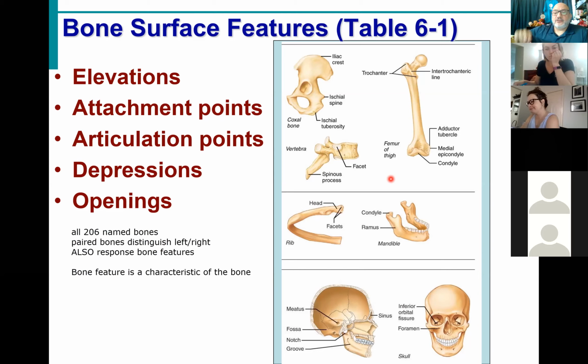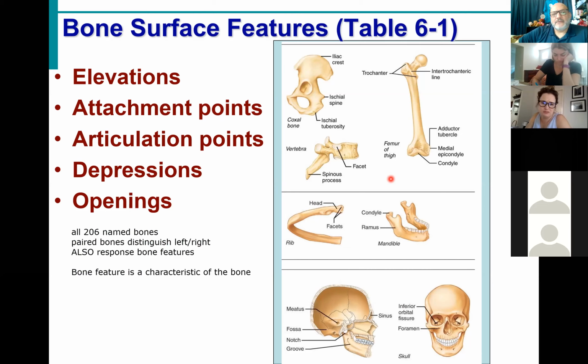No. So again, you can brute force memorize this information if you want. But knowing and understanding what these names mean can sometimes help you to decipher. A process is a large piece that sticks out. Like I said, a fossa is an indentation. A foramen is a hole. So knowing these are things that could be helpful to you. Every single bone in your body easily has at least 6 bone features on it. Are you responsible for every single bone feature of every single bone in your body?